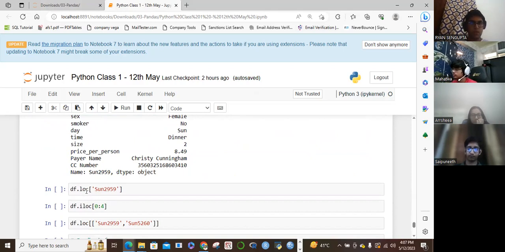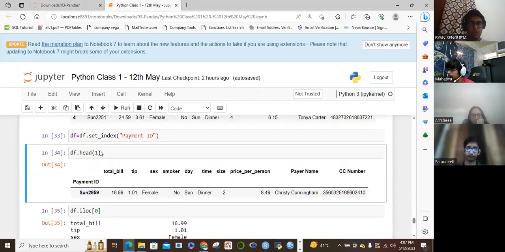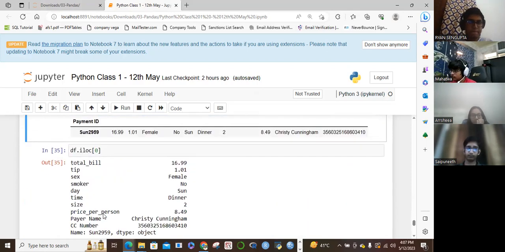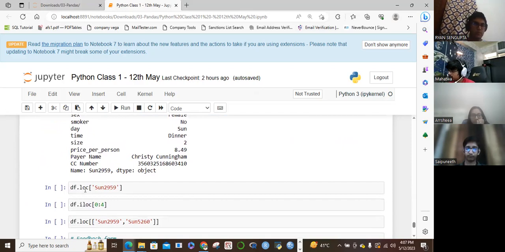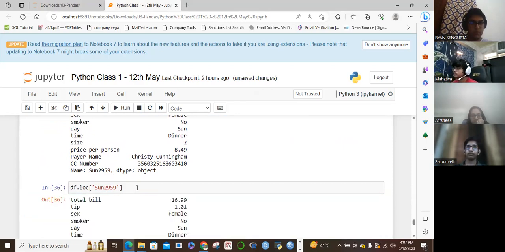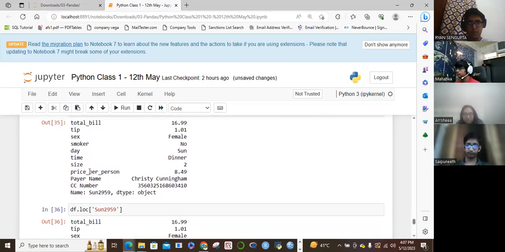But since now my index is payment ID, you can just copy whatever ID you want, write df.loc, enter it in square brackets, and press shift and enter. Make sure you write these in inverted commas, but in the case of iloc, inverted commas are not required.